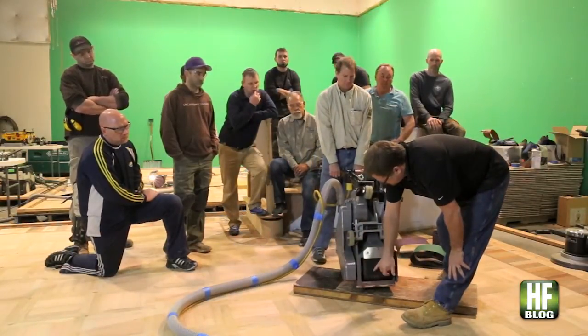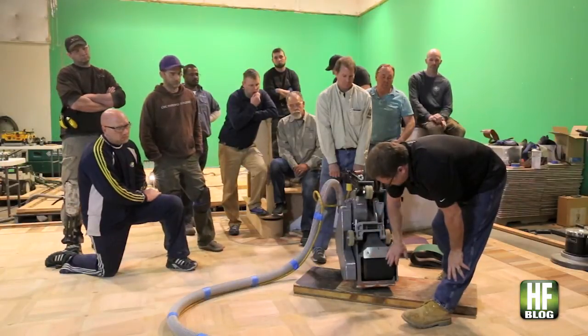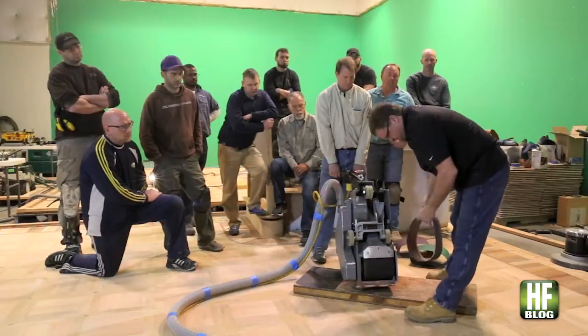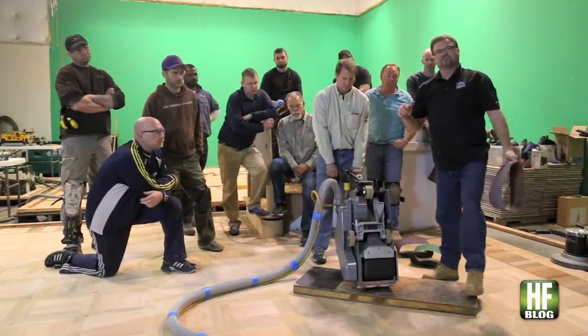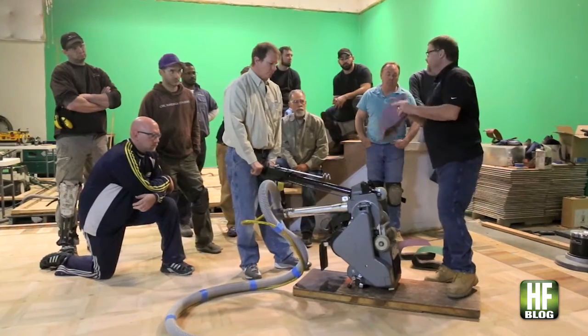If y'all can see that slight edge right there, where it's not sanding, I want to make sure I get all of that out. That transfer to my piece of paper. You can see that light edge matches that light edge. So I'm going to keep sanding this down until it's perfectly flat. And once I get it flat, I'm ready to start sanding the floor. And that's all.